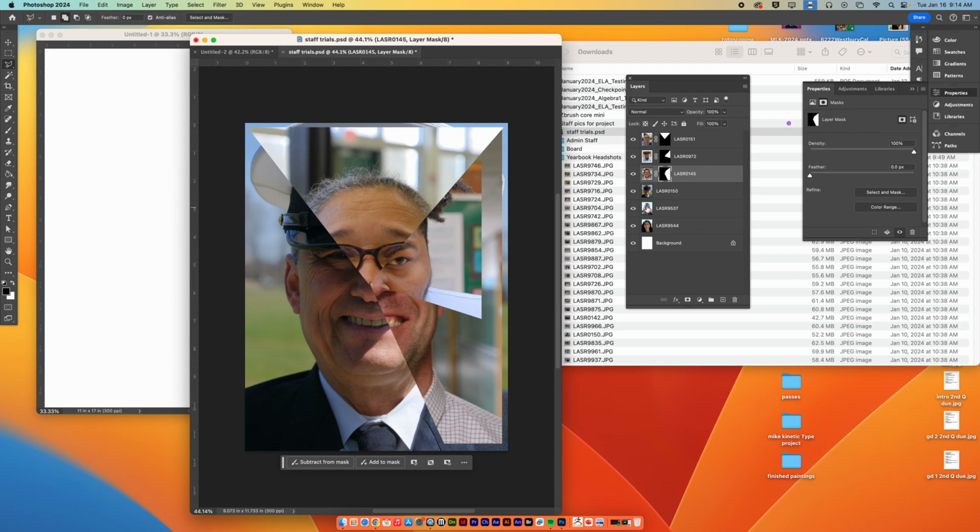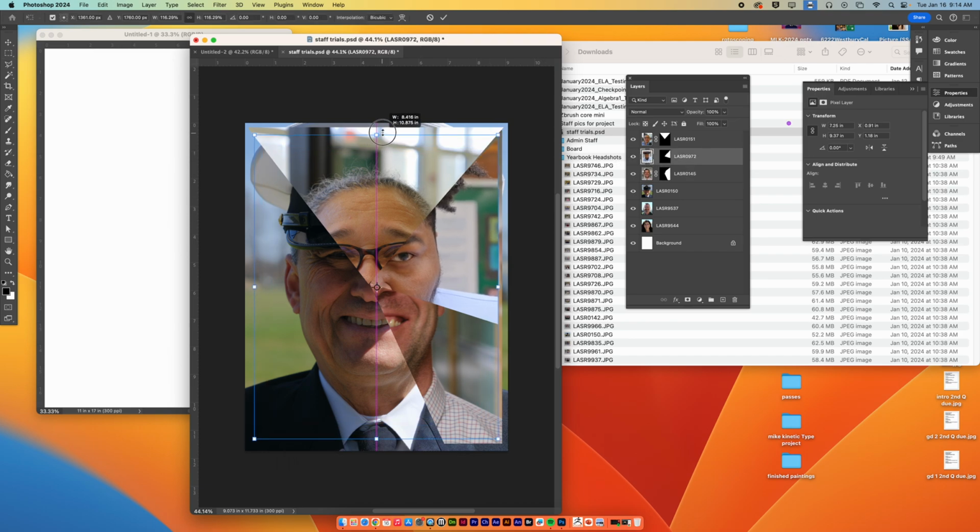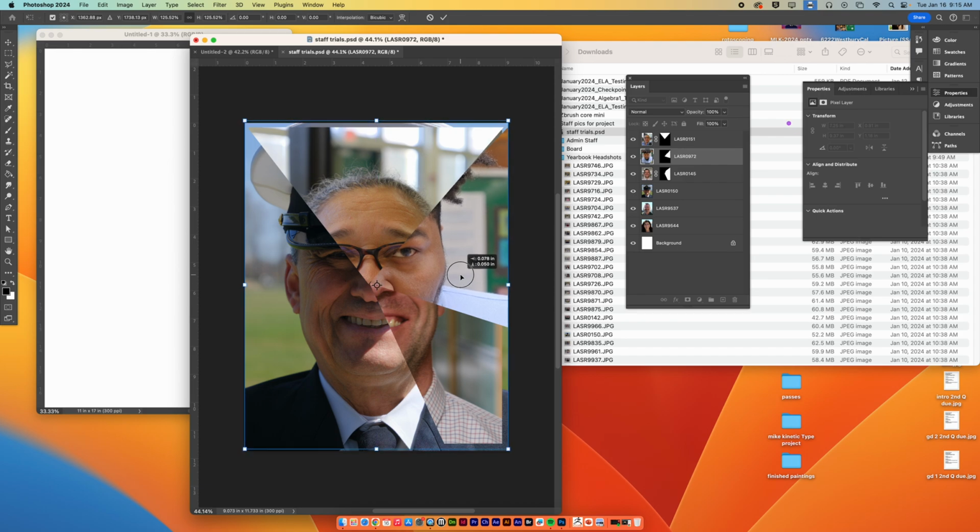So it's like this kind of thing, to make a straight edge look of the same sort of thing. And again, if the face isn't right, go to the face, unlink it, click on the box, Command T, and resize it so that the face matches up with what you're trying to do. And none of them are going to line up perfectly. These are all different people with different shaped faces, right? But that's basically the idea.